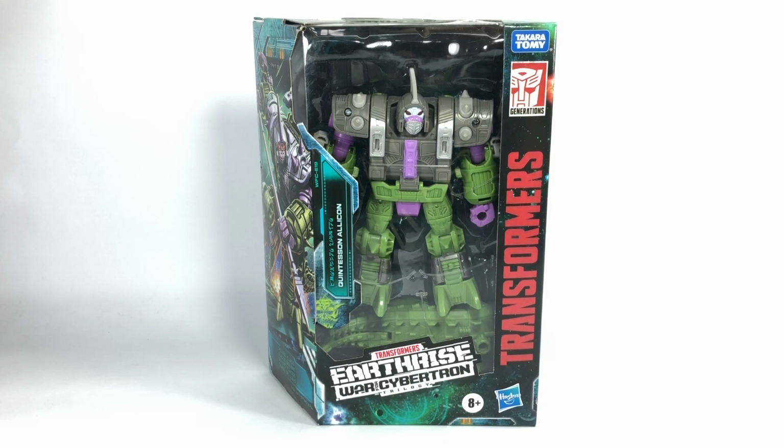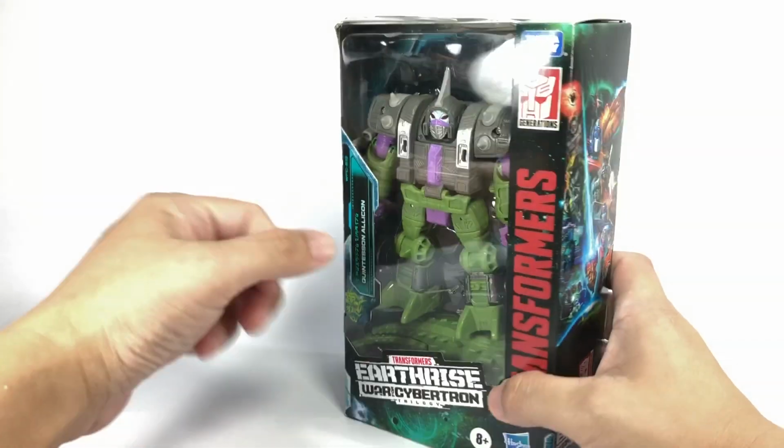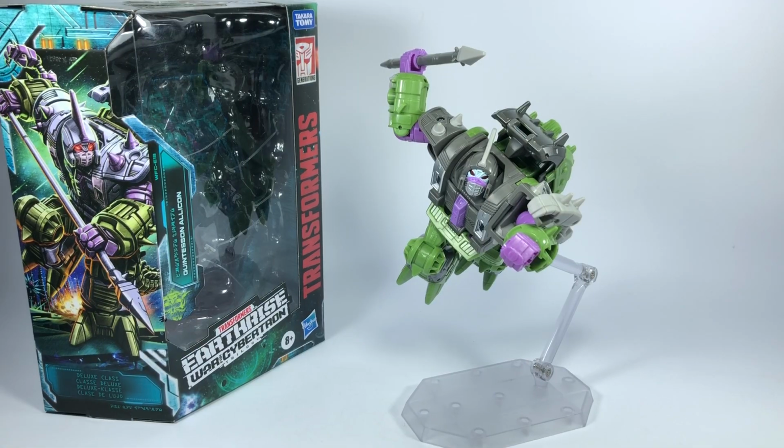This is the Transformers Generations War for Cybertron Trilogy EARTHRISE Deluxe Class Quintesson Allicon. Pretty nice. I picked up this figure from Toys. And here is the Allicon out of packaging.